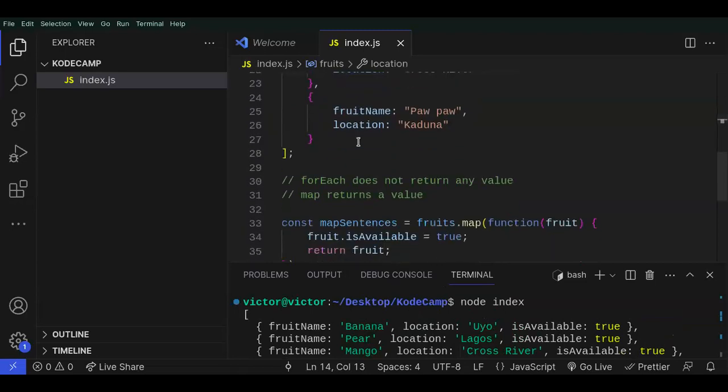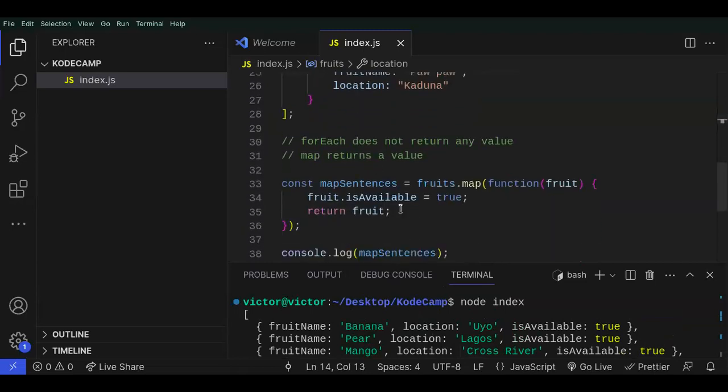Now, map is used to apply something to all the arrays, right? It copies the original array, and then modifies it and returns a new array, the new modified array. So take it like this.